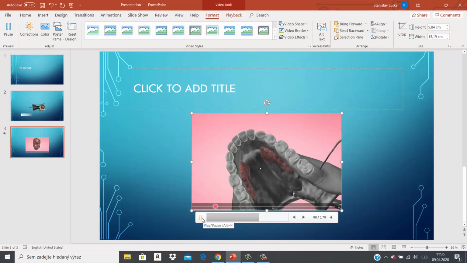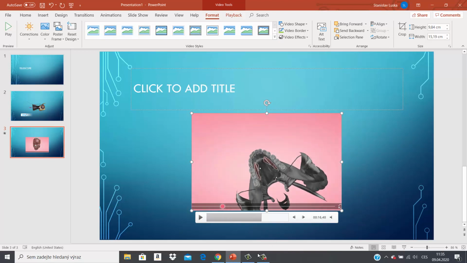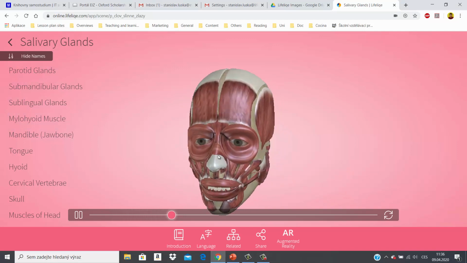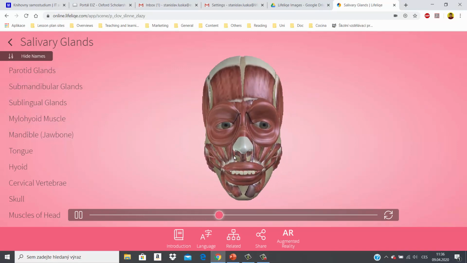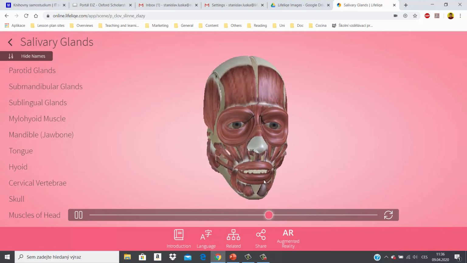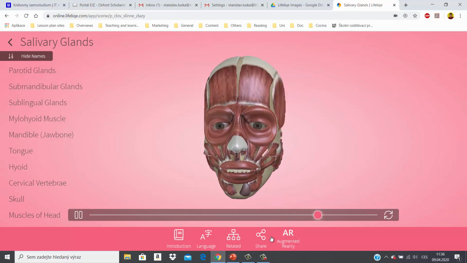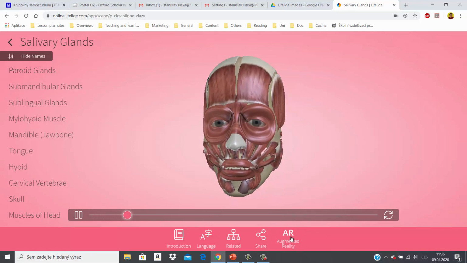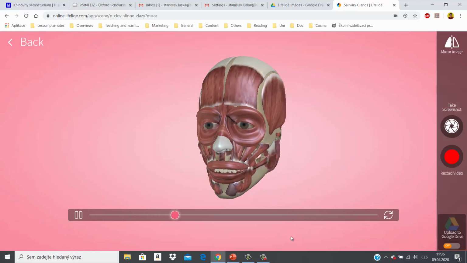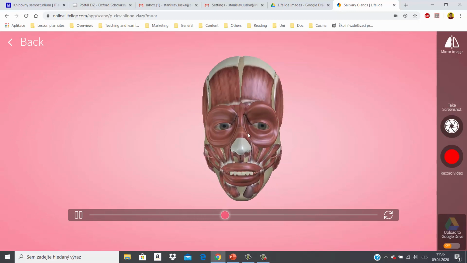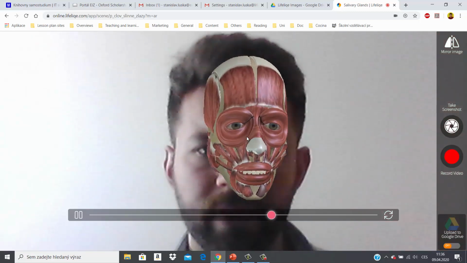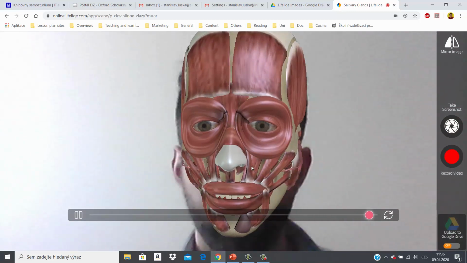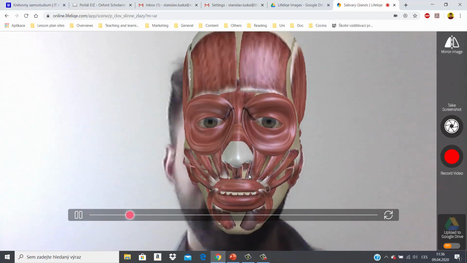And speaking about the videos, we can also have a look at how to use augmented reality videos in teaching or for teaching. So I again press this button on the bar of the Lifeliqe app, and the camera opens, so I can make a lovely educational video with this 3D model.